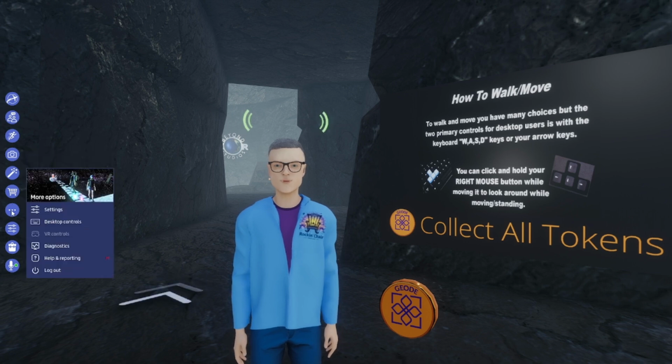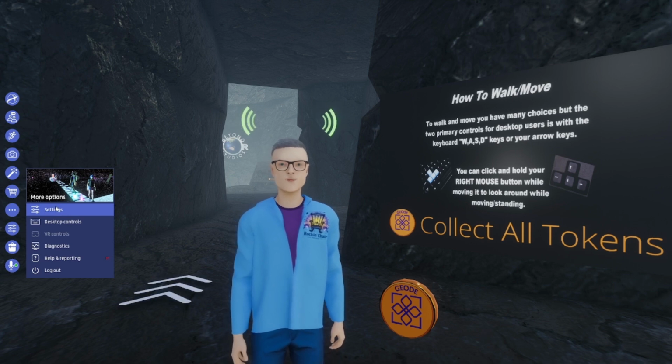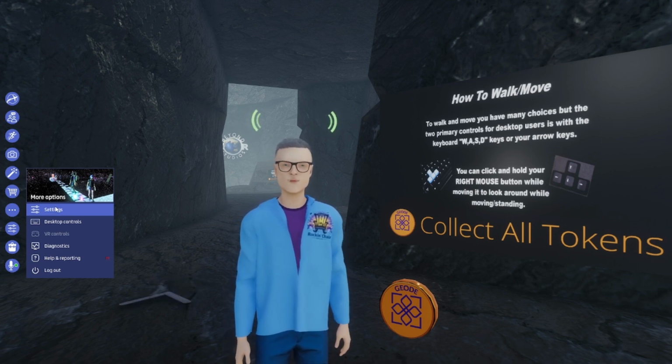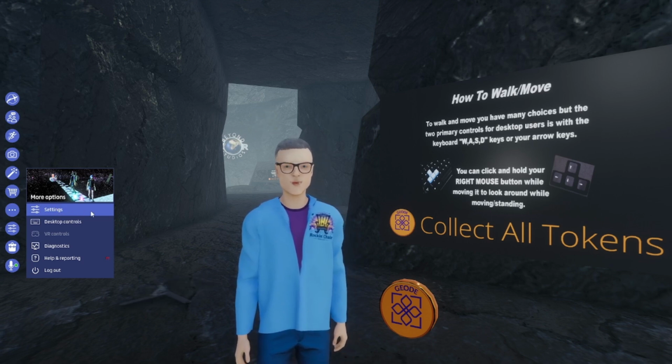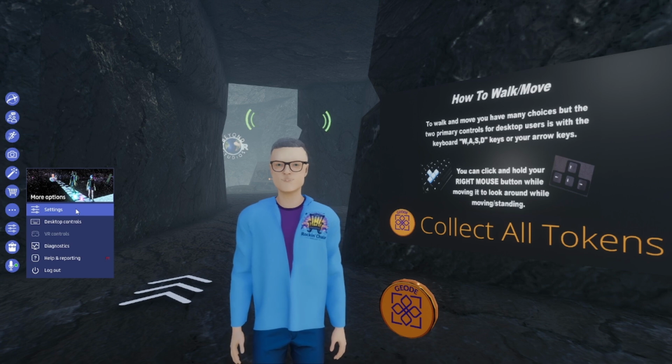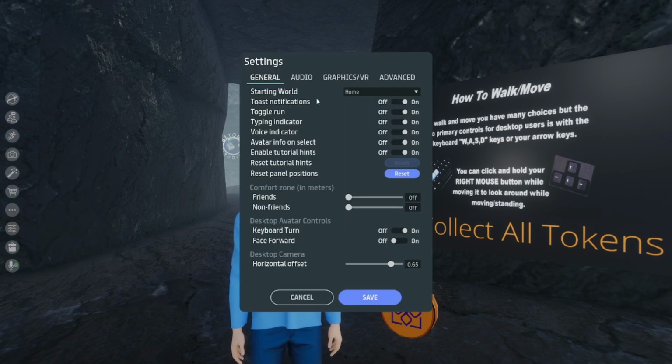Now, if you want to get into the settings, okay, if you want to get into more of the back house settings, like calibrating your VR headset, setting your microphone settings and everything like that, this is where you want to spend some time. So today we'll spend a little more time on this than everything else.